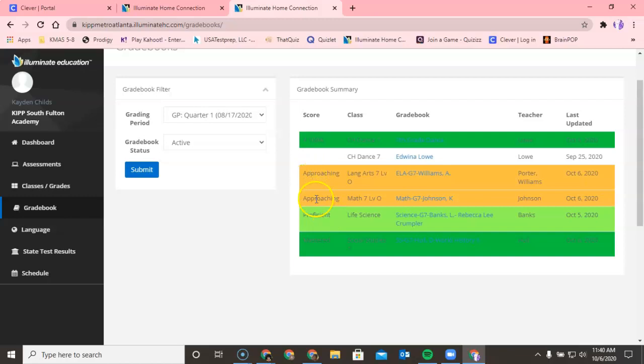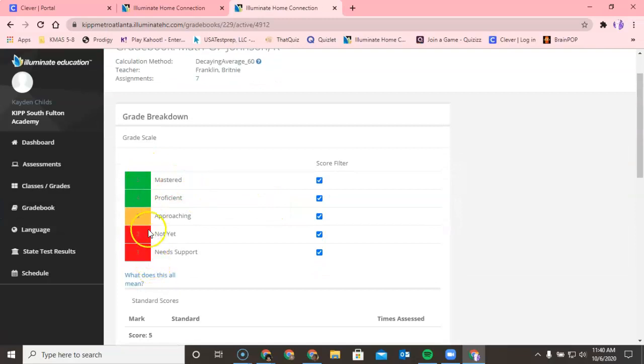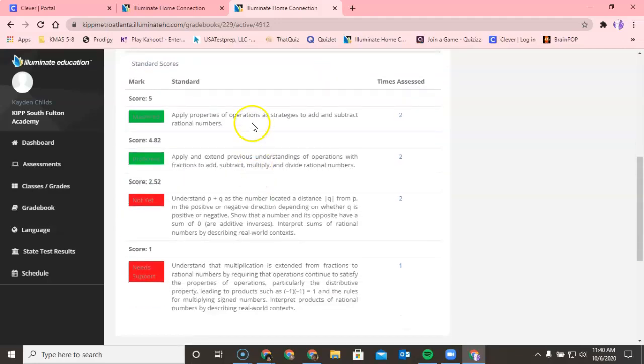If you click one of these, I'm just going to click this one right here for my scholar, and that's for math. And you'll look right here. This is the grade scale for your standard: 5, 4, 3, 2, or 1. You'll come down here and see the standards that they have been assessed on. You'll also be able to see the number of times they have been assessed.